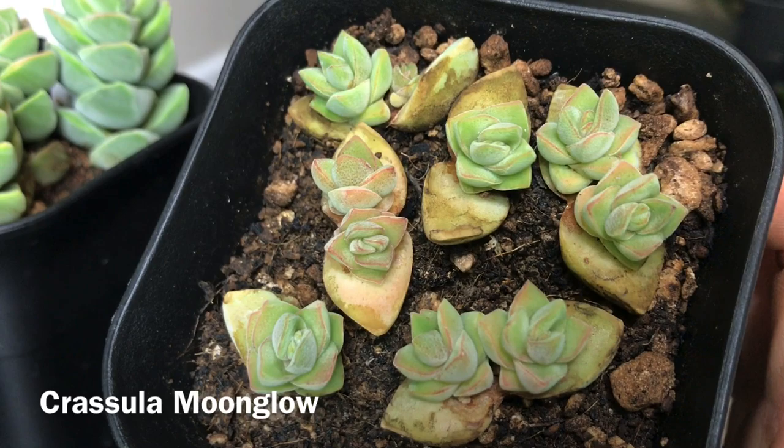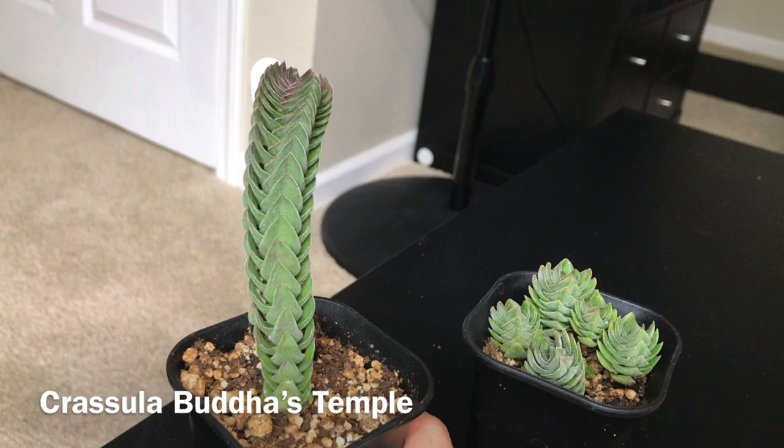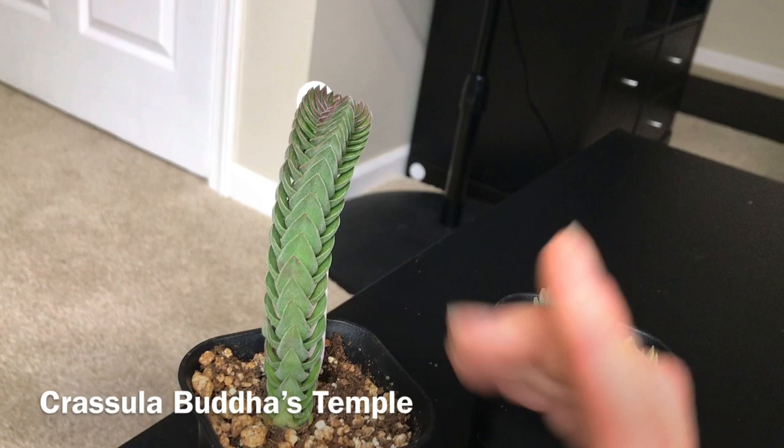It's the famous Buddha's Temple, guys! I actually lost so many of these. If you watch my past videos, then you know that this is my attempt, I think number 6. Well, this one, I don't even know how many months ago I bought, and it was about this size.